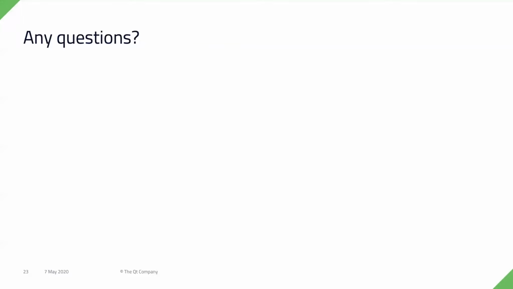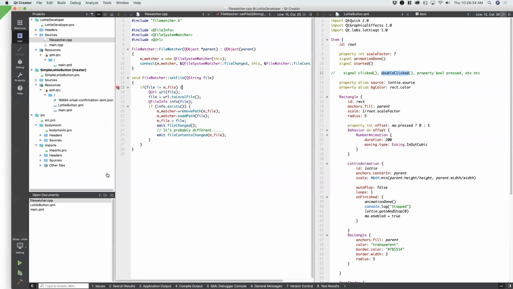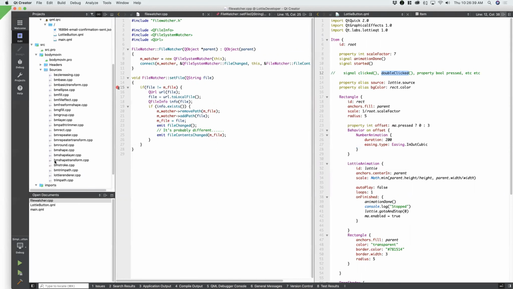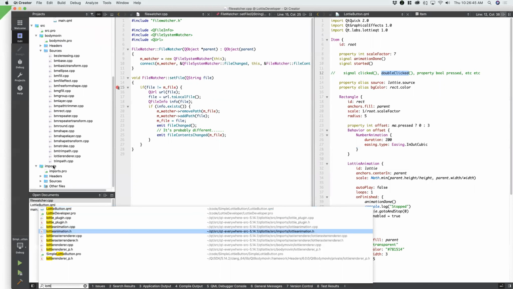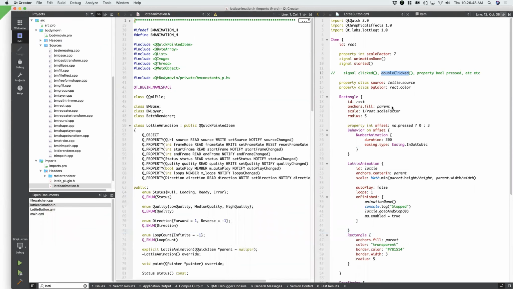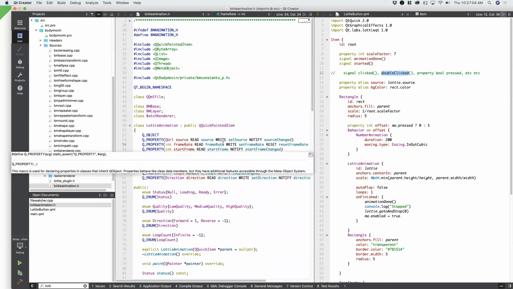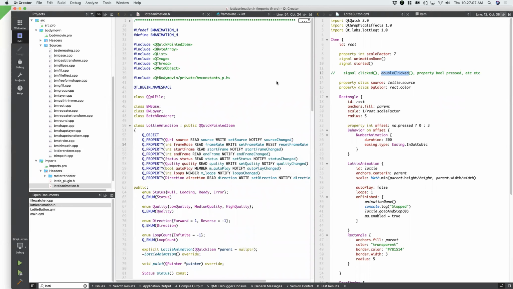Yes, you can, indeed. Performance-wise, if I head over to Qt Creator itself, I happen to have it open here. I'm not going to go through all of the source code because it's quite a lot, but I'm going to bring up the Lottie animation header file, because as a Qt engineer, we never read the documents, we just read the source code. As you can see here, you set the source. You can also change the frame rate. Lottie animations come with an embedded frame rate when they're created, usually about 30 frames per second, but sometimes more. You can change that.